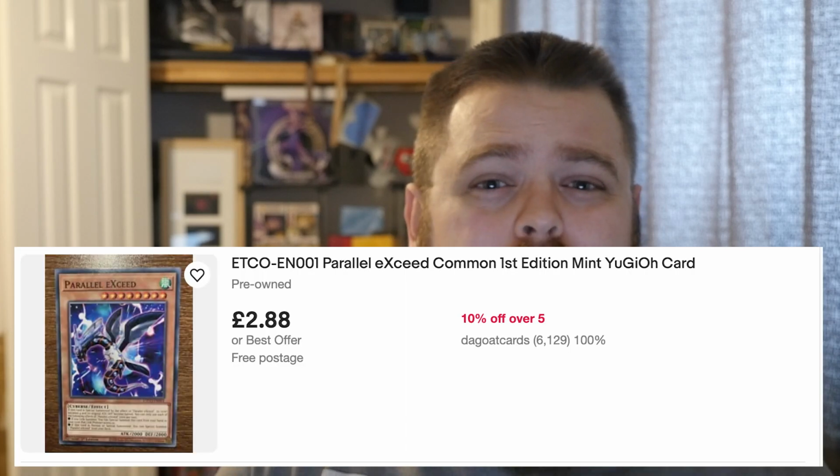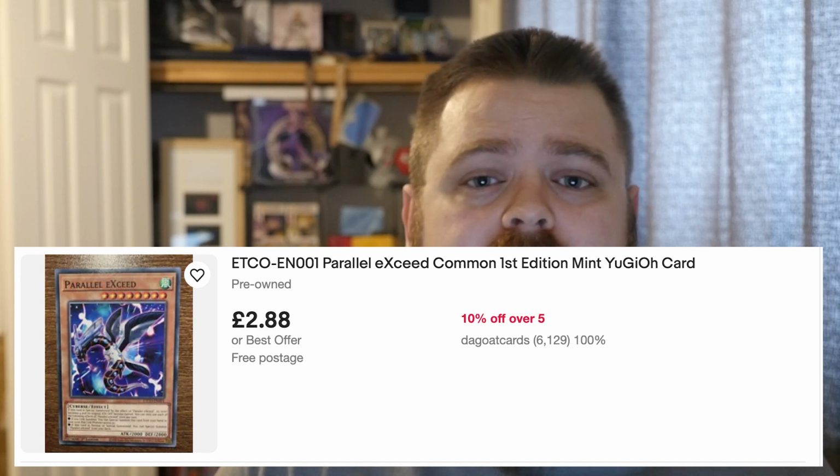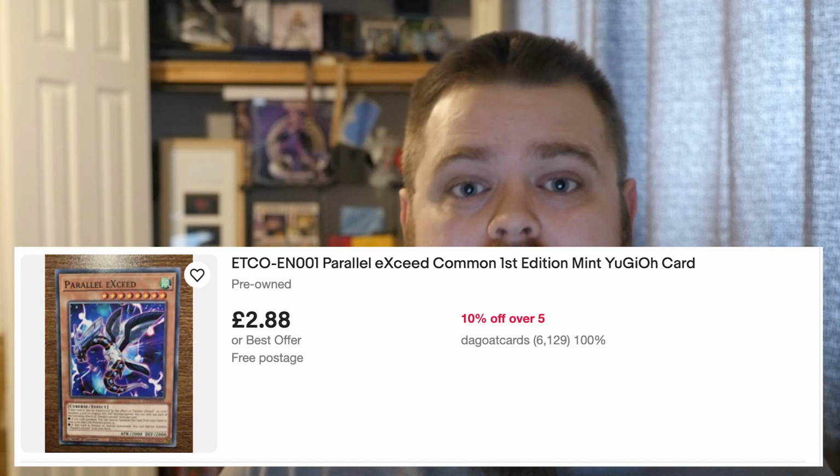Then of course, moving on to the last card that I personally feel you should definitely get in for the main deck, and that is Parallel XZs. Now, it has had a common print, a super print, and a secret print, and it is currently sitting at about £2.50 to £3 as a common. I feel if you've got a really good friend, you can definitely pick up a playset for about £5 just to get the commons out of their binder or out of their bulk.